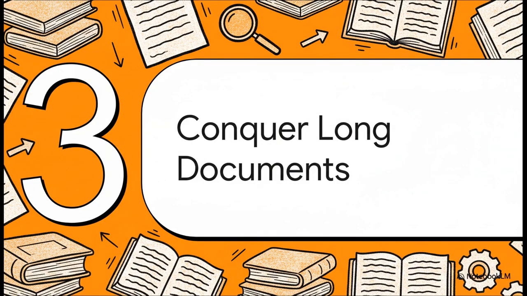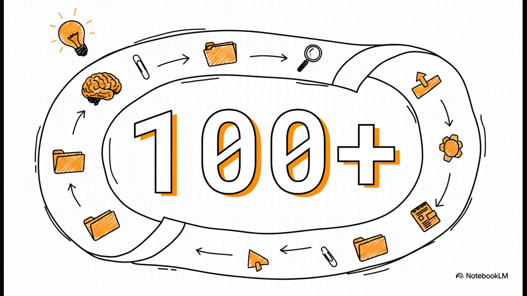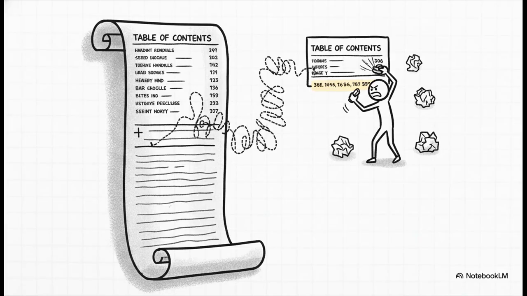Okay, for our final section, let's go ahead and tackle the beast. Those massive 100-page reports or dissertations that just feel impossible to manage. I mean, when you are staring down a document that's this long, even the simplest tasks can feel, well, monumental. How do you even begin to keep it all organized and looking professional? Trying to build a table of contents by hand or adding footnotes and citations, it is a full-on nightmare. You add one new paragraph and suddenly you have to go back and manually update every single page number that comes after it. It's so tedious, and it's just begging for a mistake to happen.